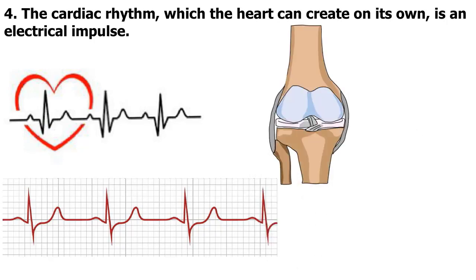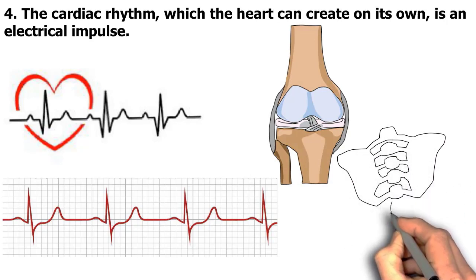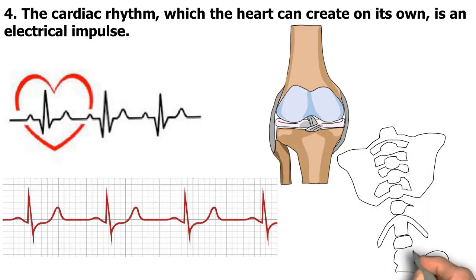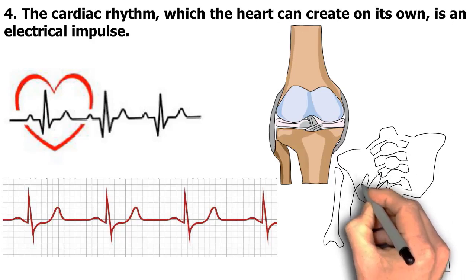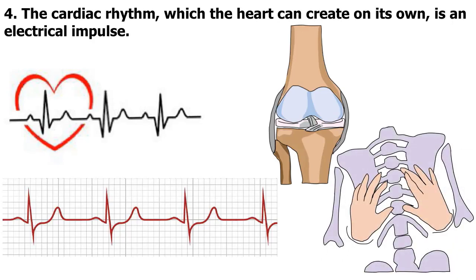The body's capacity to mend itself through tissue repair, and the brain's capacity to generate new neurons both serve as examples of how the body may adjust and alter in response to various stimuli. And the heart's ability to generate its own electrical impulses is a clear indication of the body's capacity to operate independently of other systems.